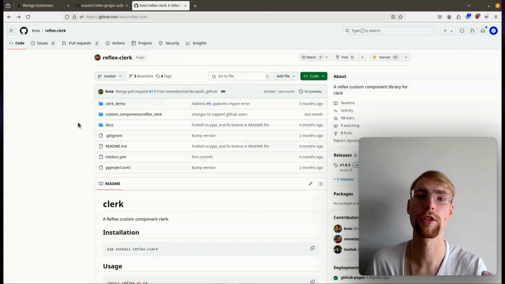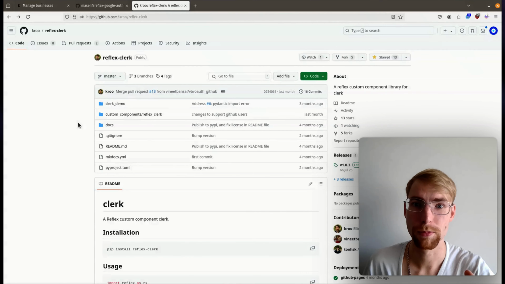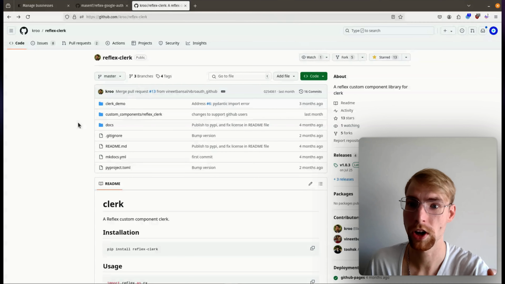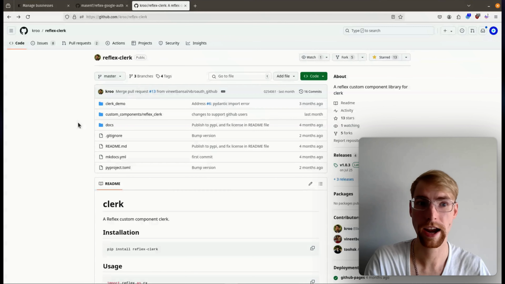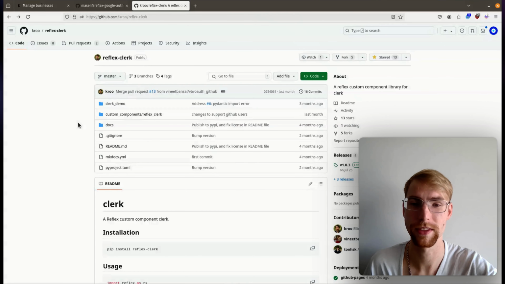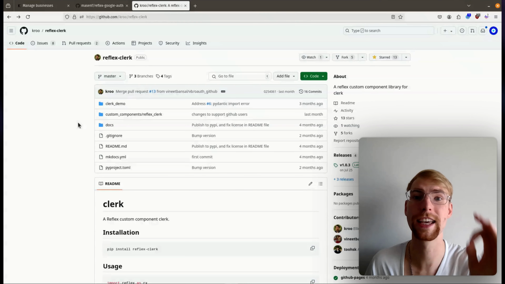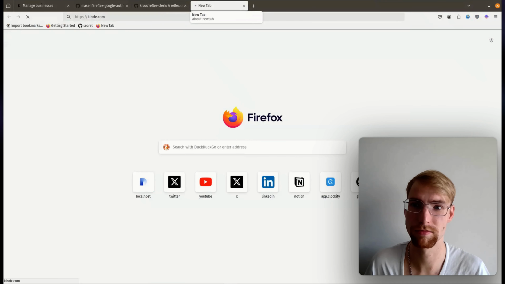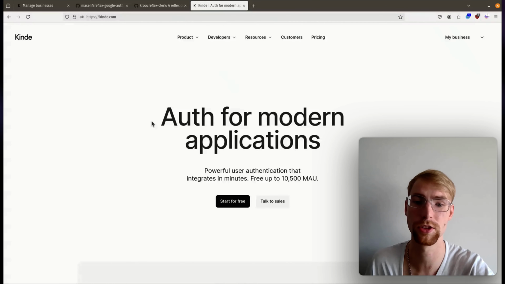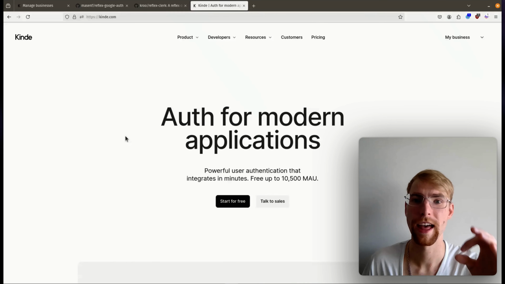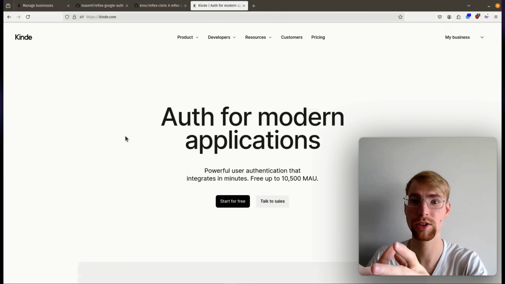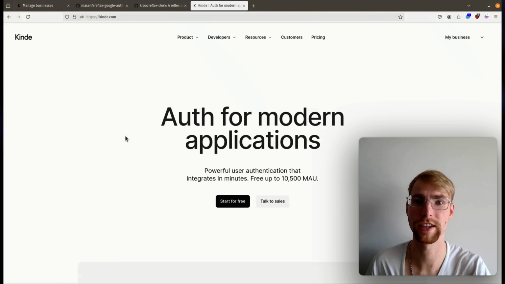So I was looking for a third option. And the third option is to use an authentication service such as Clerk, but without wrapping any React, and just do everything natively with their Python library. And that's what we're going to do today with Kinde. Kinde is, well, similar to Clerk. You can plug it into your app and use it. Now, how do we use Kinde in your Reflex app to have first-class authentication?